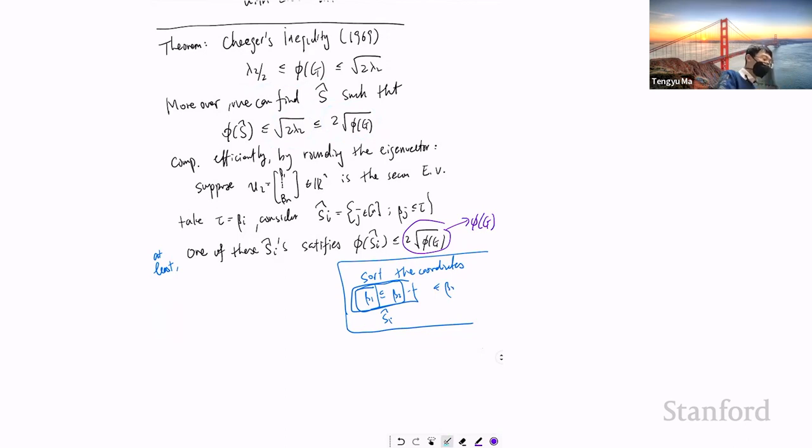But I think if you look at the proof, the eigenvalues have to show up somewhere. So do you not lose any significant amount in the second half of the inequality? Maybe your cut is actually pretty good, because square root 2 lambda 2 is relatively small, but then you lose more in that second inequality. I think it's possible, but we don't really know. I think there are hard instances in both cases. This thing can be very close to this side, or it could be very close to the other side.